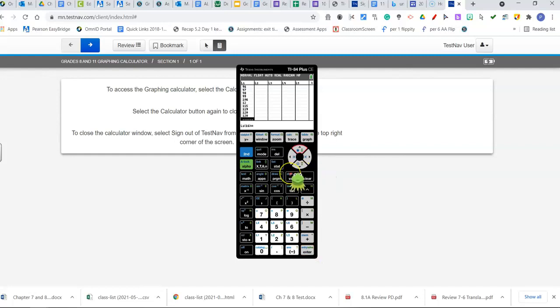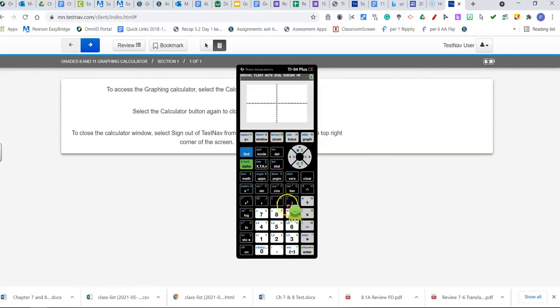First of all, you could just go to Zoom 9 and see if it works.